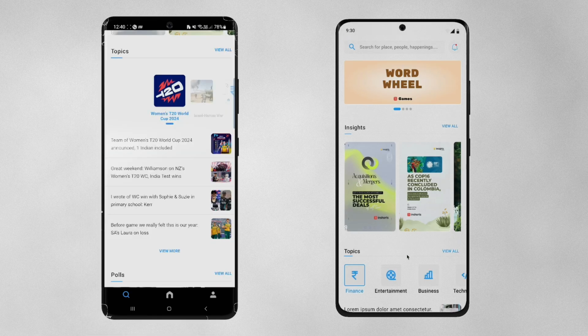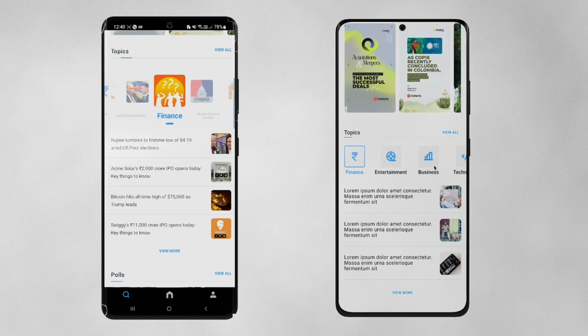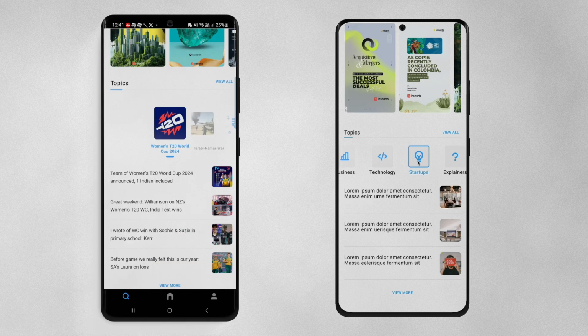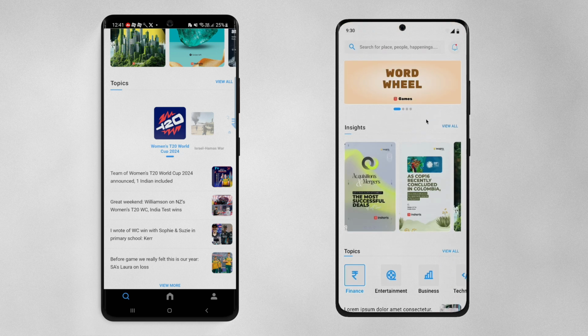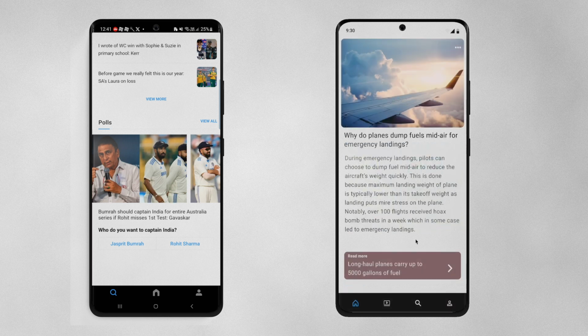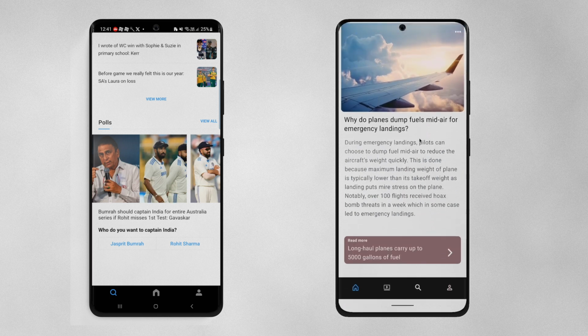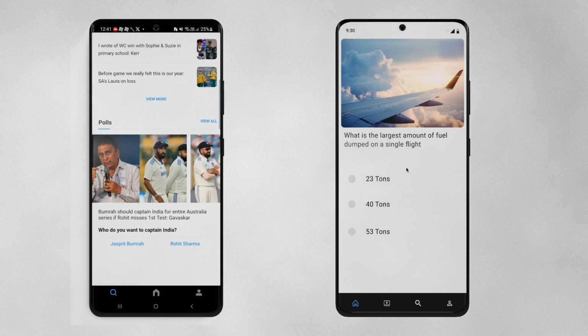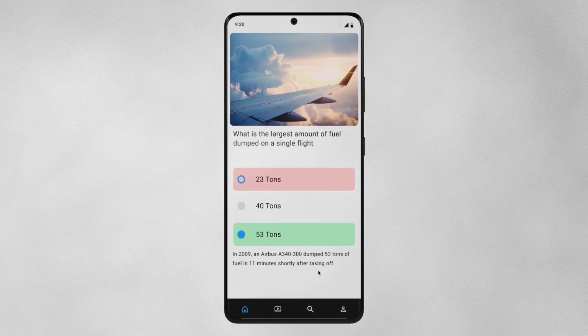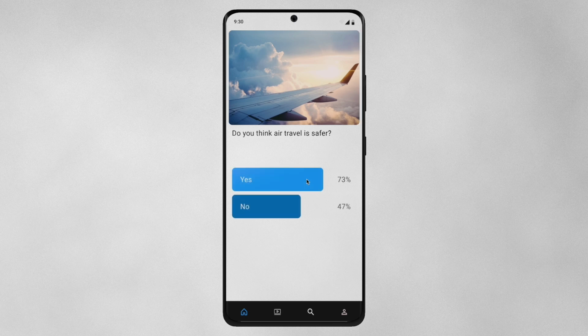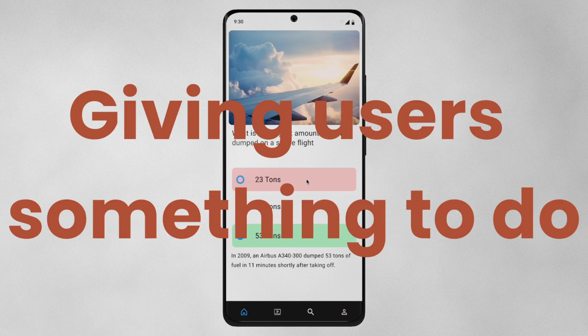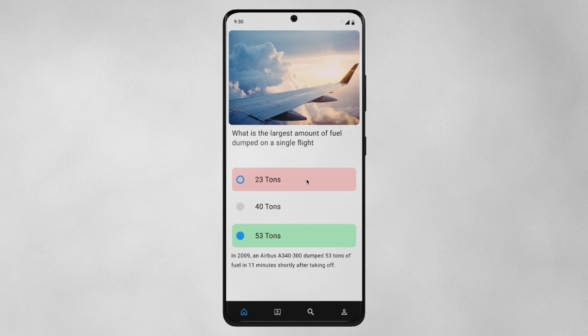The topic section is fine, but we can scroll only one topic at a time. And my favorite topics are at the end. Let's make the interaction scroll and tap for accessibility. Also, the polls are hidden at the last. If you talk to users, many of them have strong opinions about topics to share. Polls should be integrated into the main feed and not buried in the search tab. By adding polls to the main news feed, we are giving users a reason to interact more, encouraging them to engage with content. This aligns with the concept we discussed above of giving users something to do, making their experience more interactive and meaningful.